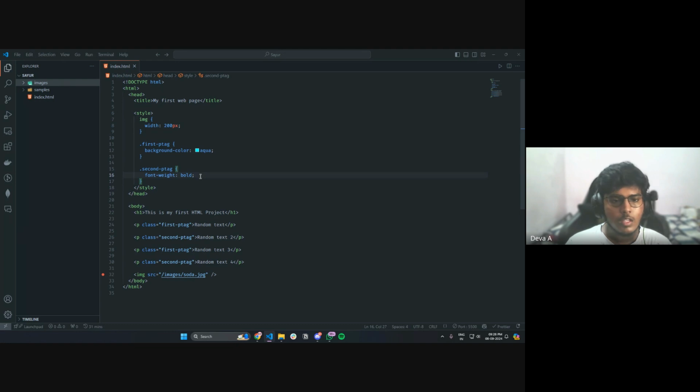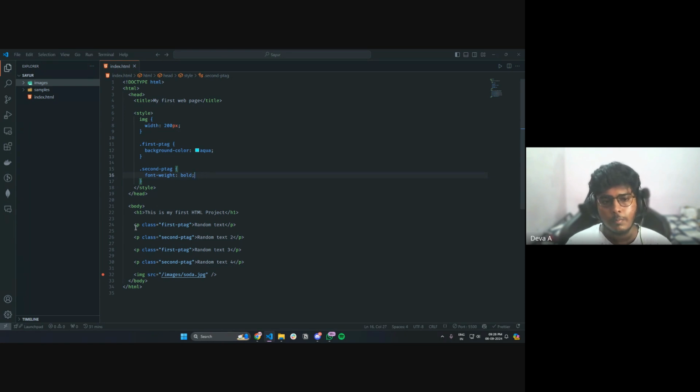So there are multiple attributes. You can't learn everything. You can't memorize everything. Please don't do it. Whatever you want to do at the moment, you just learn it and do it. That's what I would suggest. You want to understand the basics. The main agenda of this class is that you need to know how to give style to a particular element, and how to write a particular element.